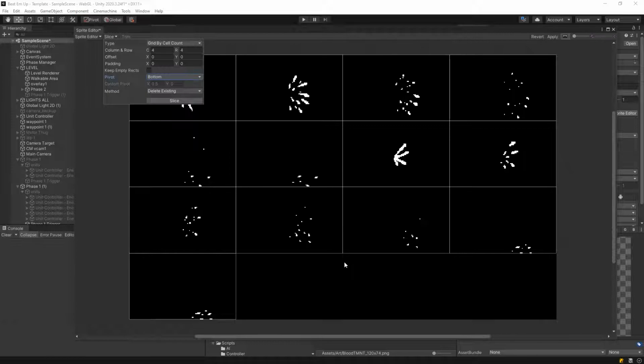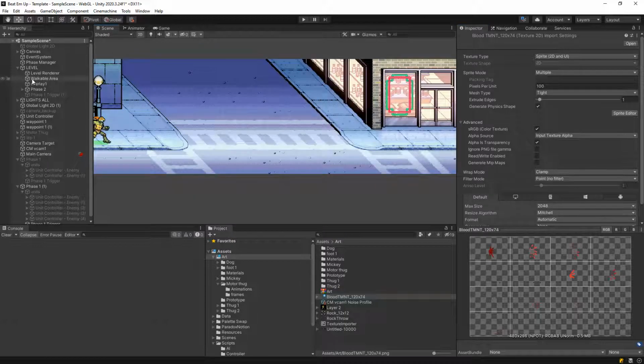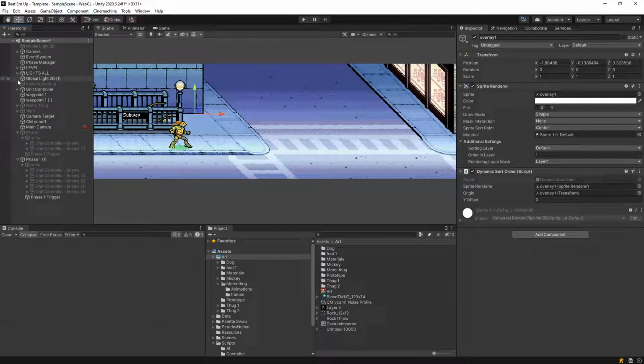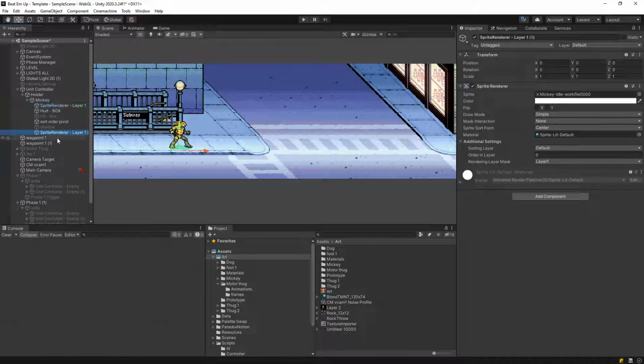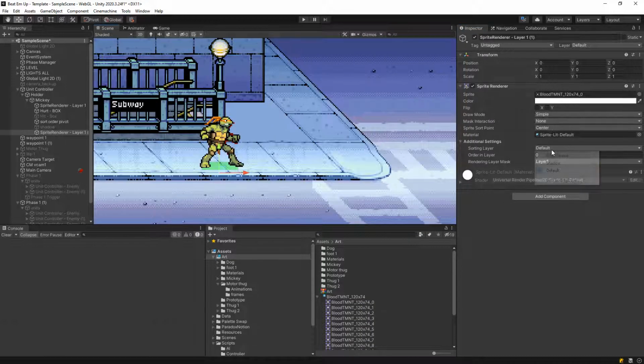I think on the bottom it should work fine with the sprites we have. Let's check our player. I'm going to duplicate this layer first of all, and let's drop one blood above. Let's say 2. Yeah, I think here if we place them underneath the player, so basically all the enemies as well, it should look fine when attacking them.